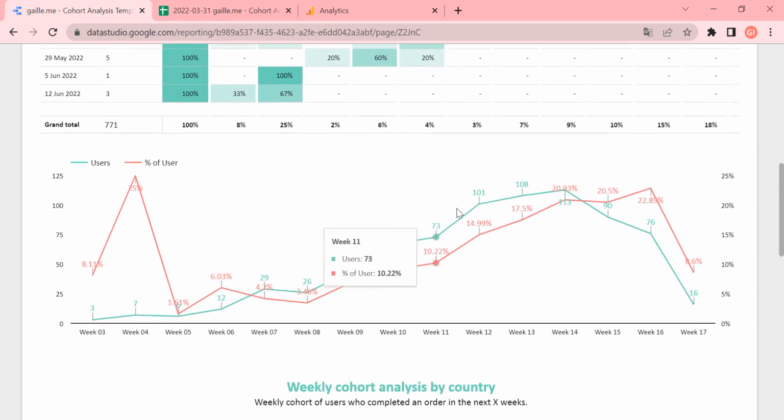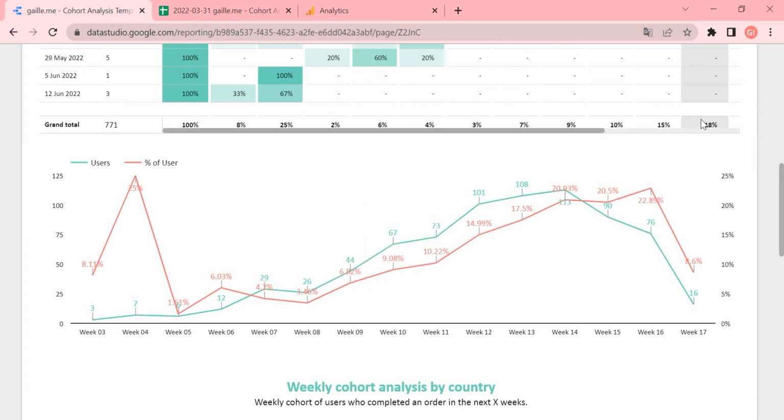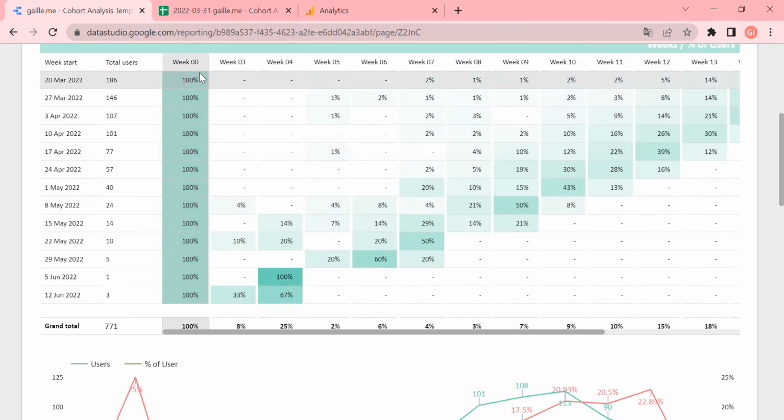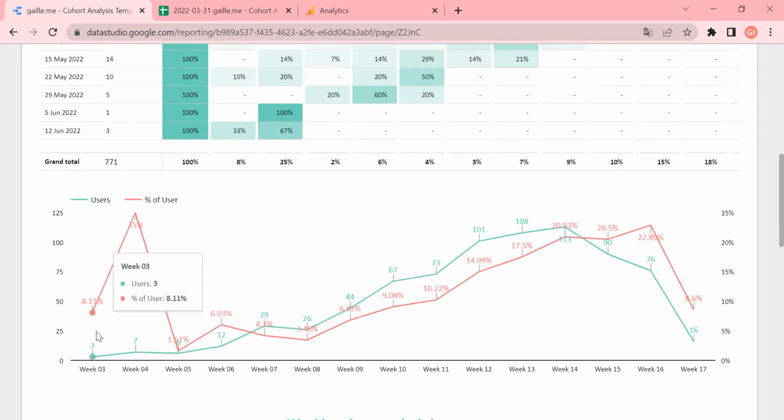Below we have a chart with the same data that shows us the same numbers, the same percentages that we have here. As you can see, the total percentage and the total number of users.